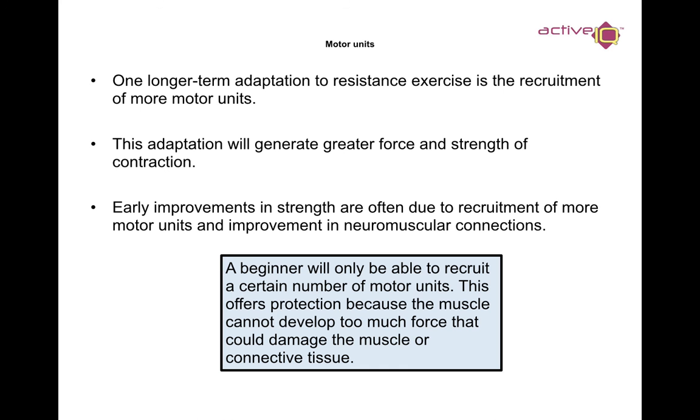Now, adaptations of exercise on the nervous system. One long-term adaptation to resistance exercise is the recruitment of more motor units. So if you take part in more exercise, you can recruit more and more motor units, and as we've just said, that generates more force, which would mean you could lift more or push more. Therefore, as well as gaining muscle mass, you would also have a more efficient nervous system, in conjunction with getting more muscle. So nerves don't make you stronger directly, but with the muscles and the nerves together, they make your strength more efficient, basically.